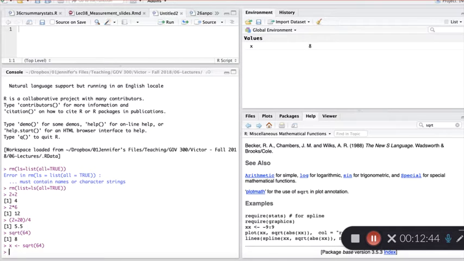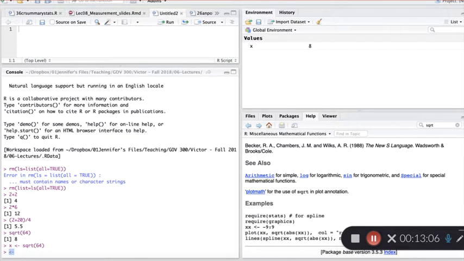So now you can see what happened up here in my environment. I now see that I have an object called x and it takes on the value of 8. So it evaluated the function, it solved the problem. And this is just literally the less than sign on my keyboard and the minus or dash sign. This is called an assignment operator.